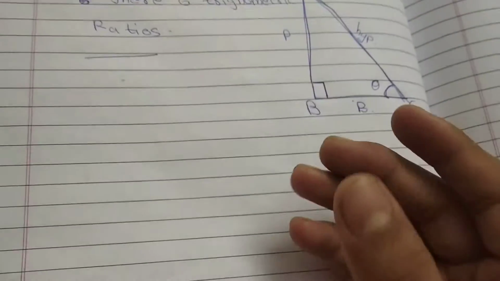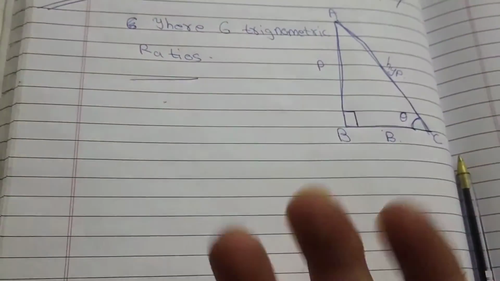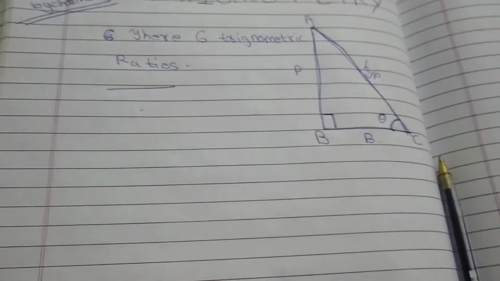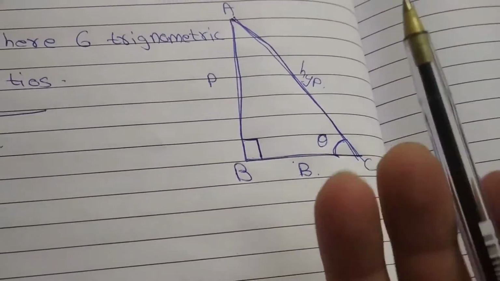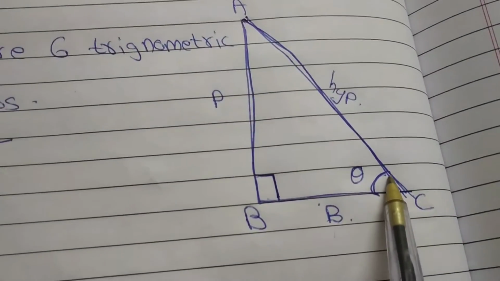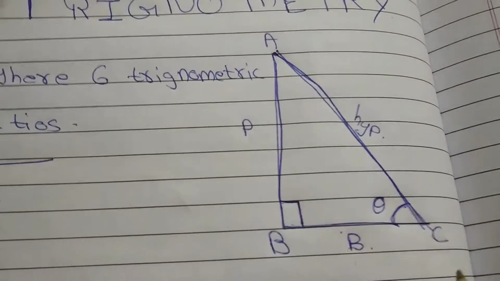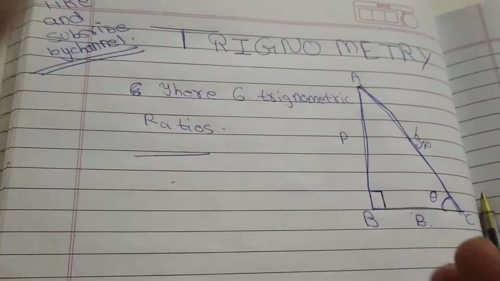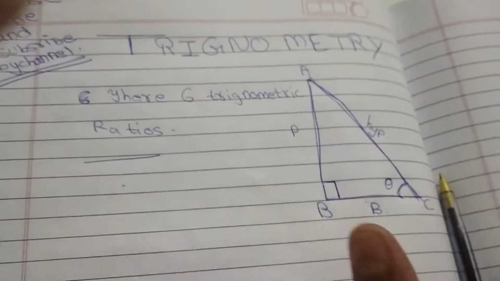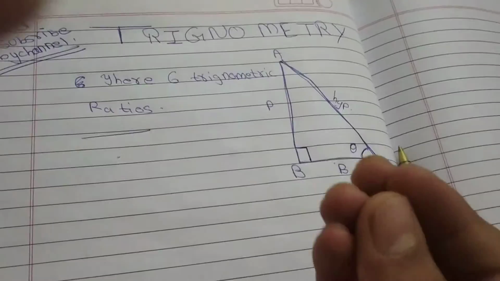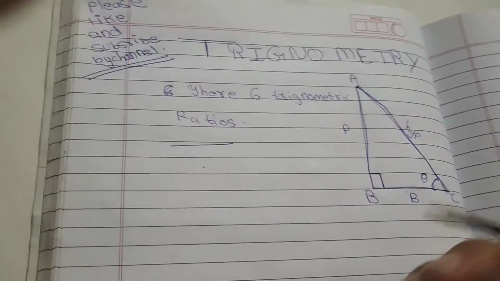Now you must have heard the weird names like sin theta, cos theta, tan theta, cosec theta. They are not only there for name, but actually it's very easy. So we will take this angle as theta. What is theta? Everyone is scared of this small word theta. It's nothing but a Greek letter, that is theta.